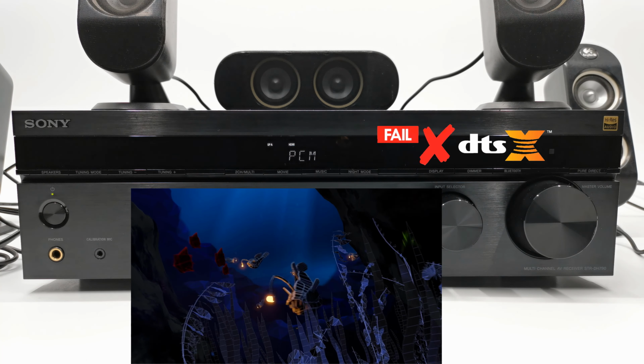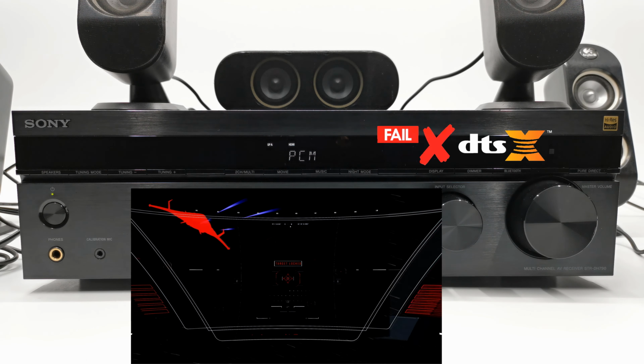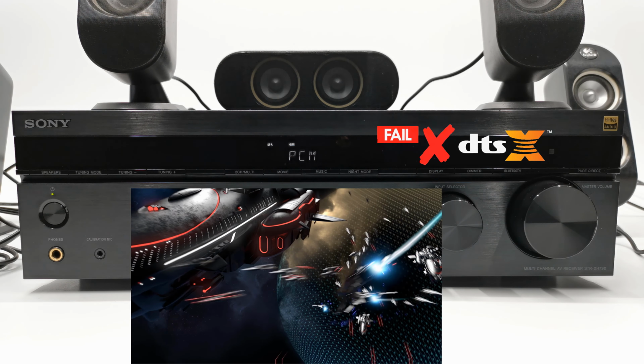So all you are getting is Dolby Atmos and a Dolby Surround. You don't get DTS HD Master Audio, DTS-X or Dolby TrueHD.